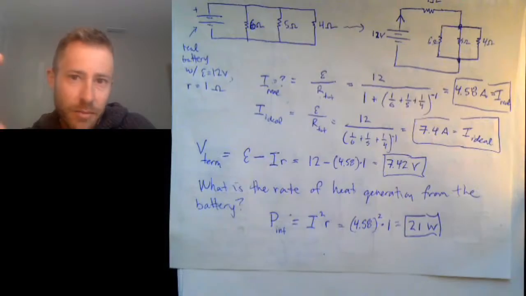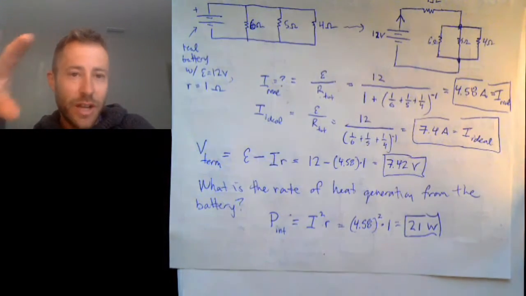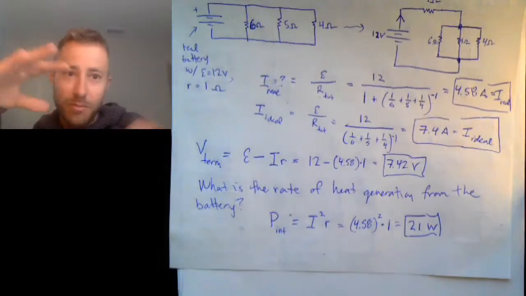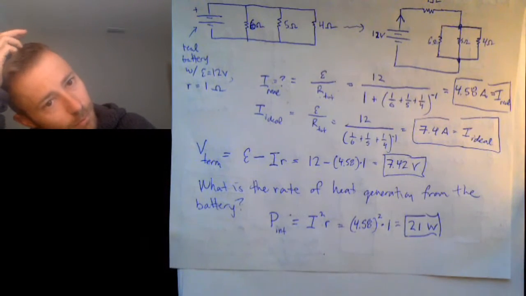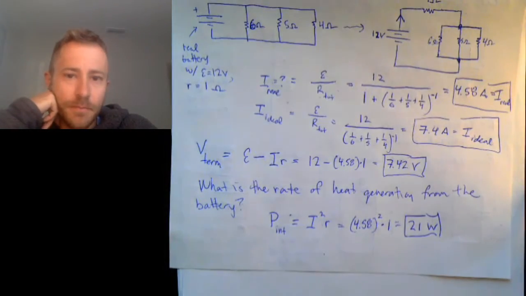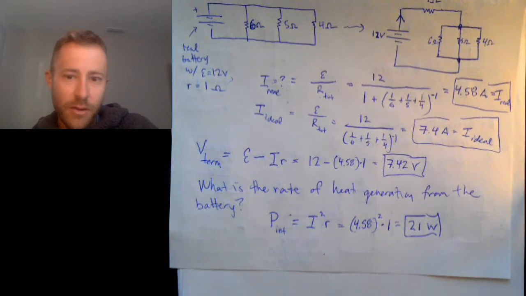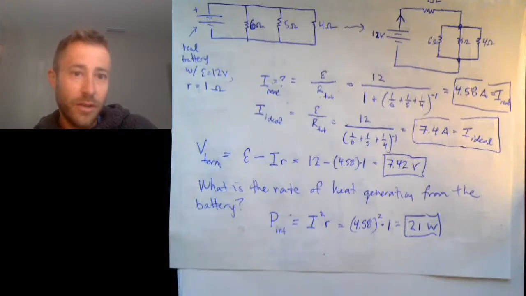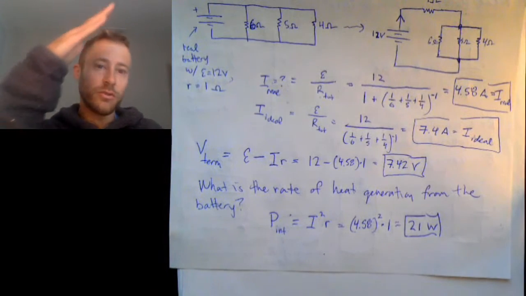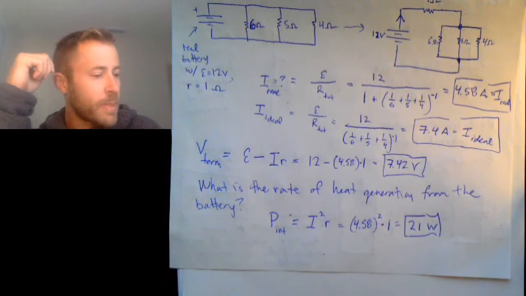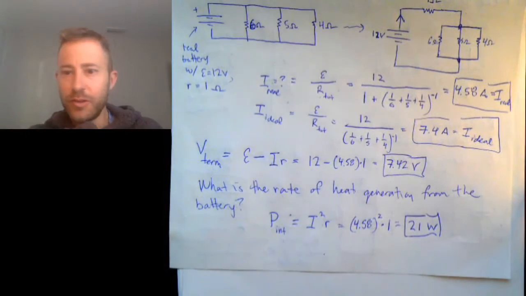That would cause the battery to heat up, and when the battery heats up, that will in turn change the EMF and change the internal resistance. So all of these parameters of the battery are temperature dependent. That's kind of cool. They're also dependent on time. You could think about a battery running out of charge as the internal resistance becoming infinite. So as time goes on, that internal resistance grows until it becomes infinite, and then no current is going to flow out of the battery. The battery is dead. So that's pretty interesting, I think.